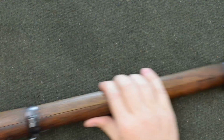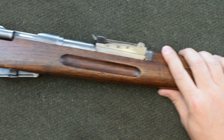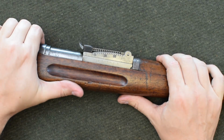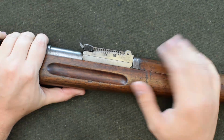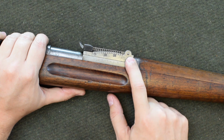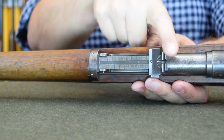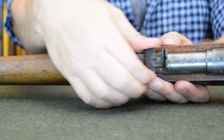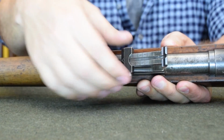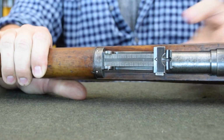All right, so let me walk her on down. Middle band looks the same, everything looks the same until we get to this rear sight. Now, we're on a tangent rear leaf sight, a lot like a Mauser Kar98K, let's say. In this case, we're still going up to 2,000 meters. We still have a zero of 300 meters, but we now have a rear U-notch. And again, it's just that single button adjust, and there's no way to slap this one back down. You actually got to ride her back, so don't go bending your rear sights or breaking your hands, folks.